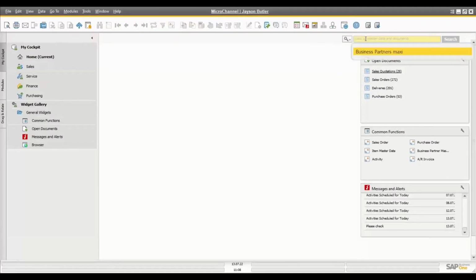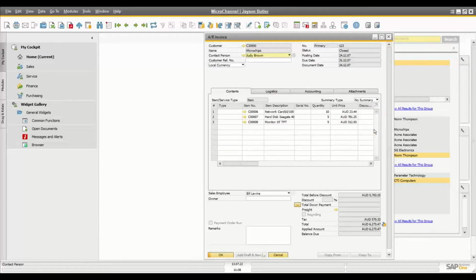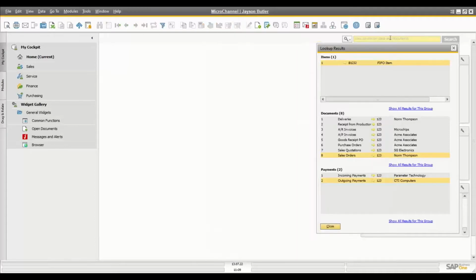Of course, you can also search for documents. So if you knew the invoice number, you can type that in and click on search. And now, I've just typed in 123, and it's found all occurrences of that. I'm looking for an invoice, so I can go in and drill in there. Now, this search is obviously not as powerful as the one available in the HANA. And some of you may be running BOEM, and BOEM search capabilities are much more powerful as well, in that they can search for other fields within transactions, not just the actual transaction ID or the master data name.